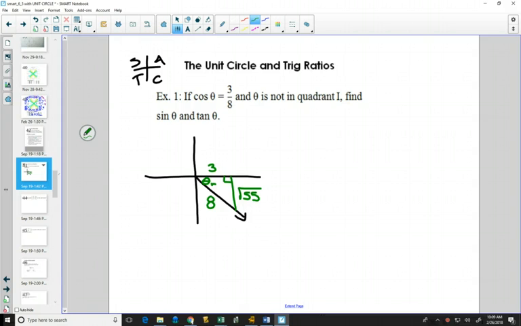Once you've labeled that triangle, now you can find sine of theta. Well, sine of theta is the opposite side over your hypotenuse, so that would be square root of 55 over 8. And because it's in quadrant 4, sine is negative in quadrant 4, so it'll be negative square root of 55 over 8.